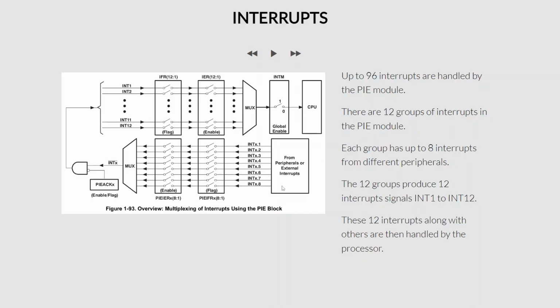Now, the rest of this discussion is going to be a little complicated, so you might have to watch this video twice, right? But make sure you understand this. There are 12 groups altogether. And each group has up to 8 interrupts, because remember, some are not even used, right? We've already seen that with the GPIO pins. Some GPIO pins were not assigned any functionality, right? Now, in the same way, some interrupts will also not be used. Now, let's keep going.